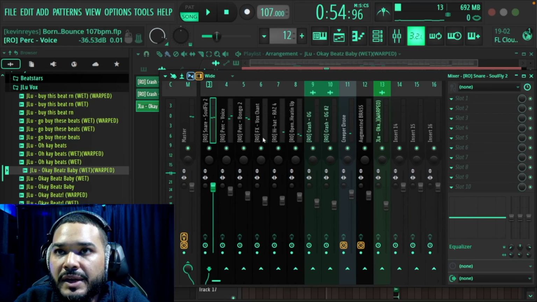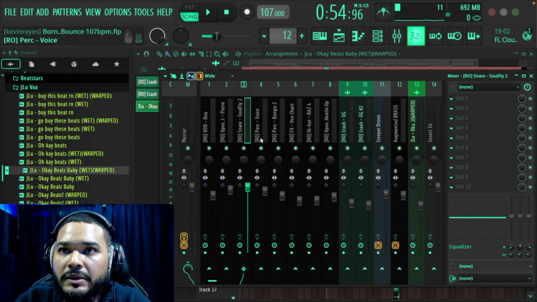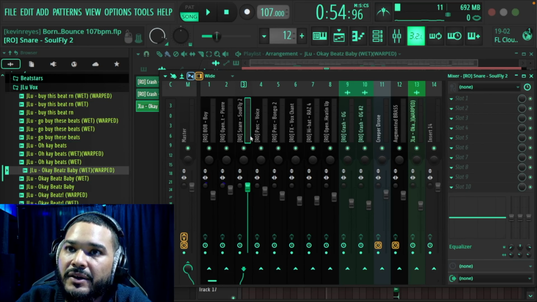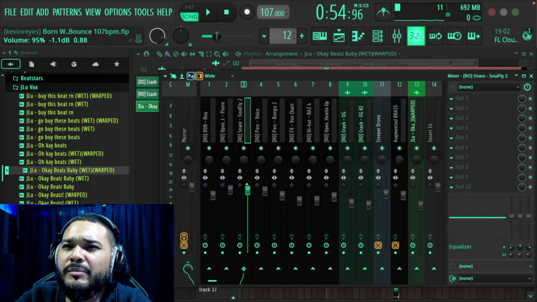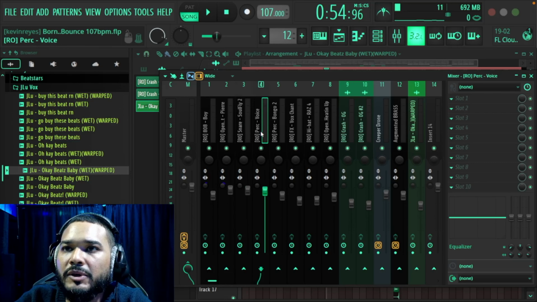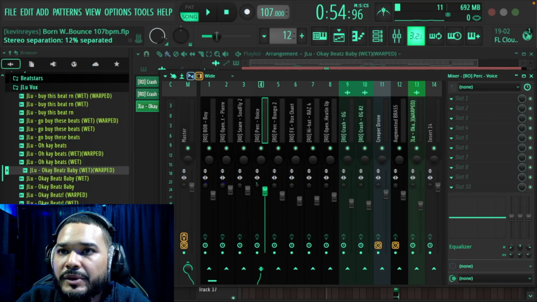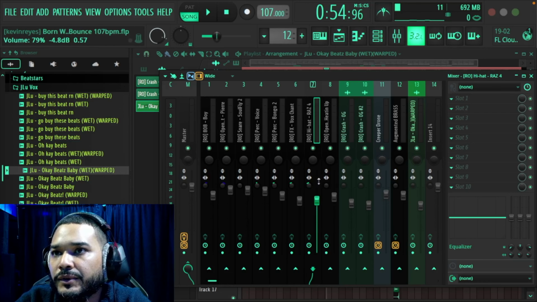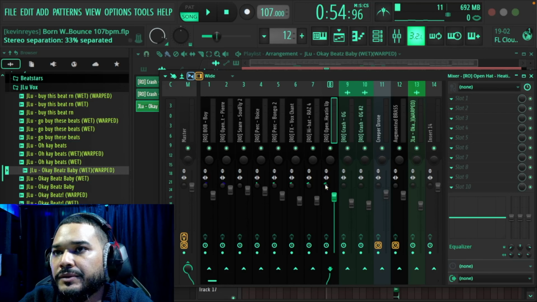All right, so this snare and the percs is where we're going to start spreading some things out. Not necessarily the snare. I want the snare to stay down the middle. Actually, I'm gonna turn it down slightly right here. But I want the snare to stay down the middle with the kick and the bass, so I'm gonna leave that one alone. But all of the percussive instruments that come after that in the mixer, we're going to go ahead and give it a little tiny bit of stereoization. And then the further towards the end of that spectrum we get, the further we're gonna send that stereo knob.